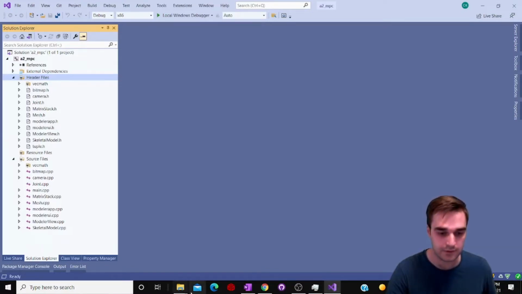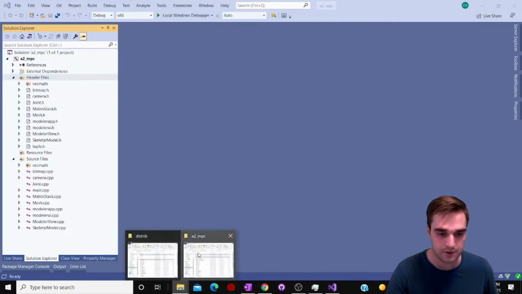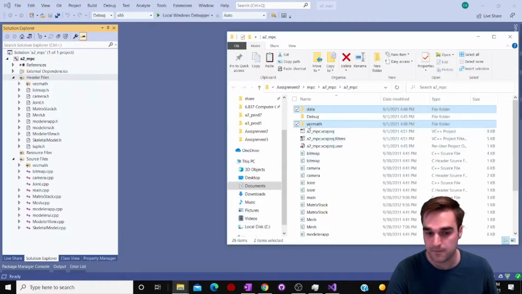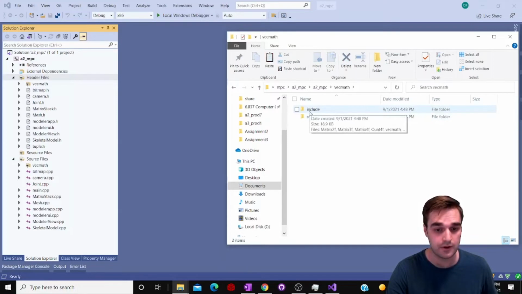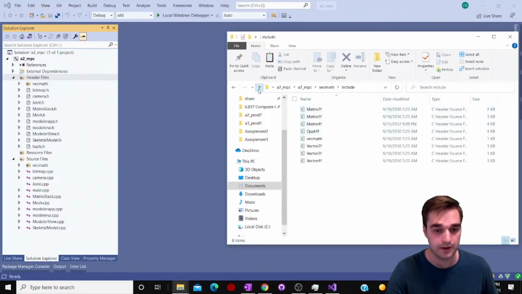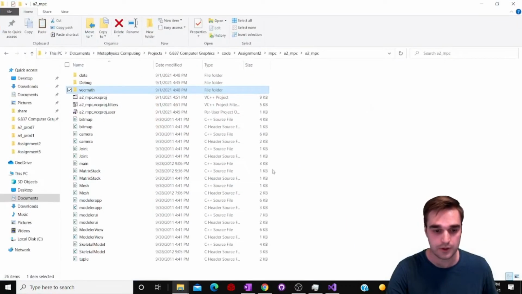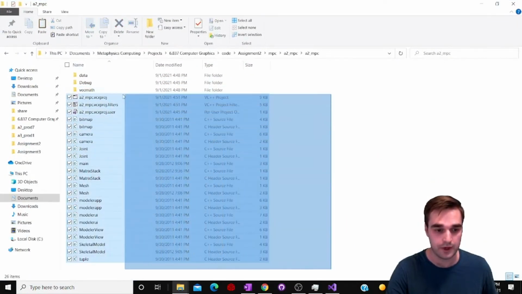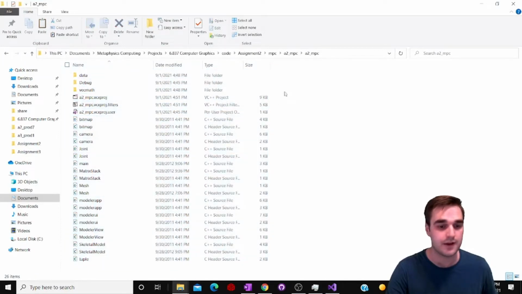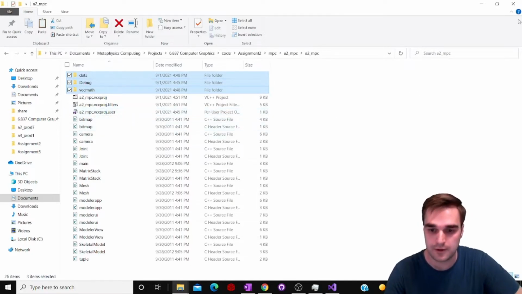And if you notice, on our project directory, we have VecMath as a folder, and tucked away inside this folder is an includes folder and also a source folder. So when we hit play, it's only going to look in this folder. It's not smart enough to look inside these folders as well. So we have to tell it to.